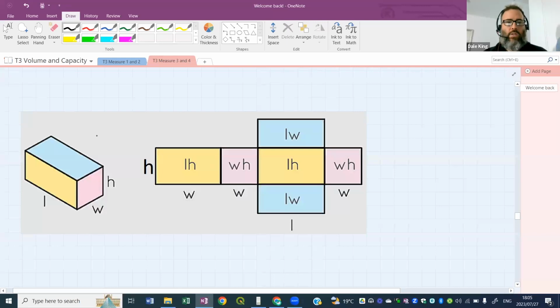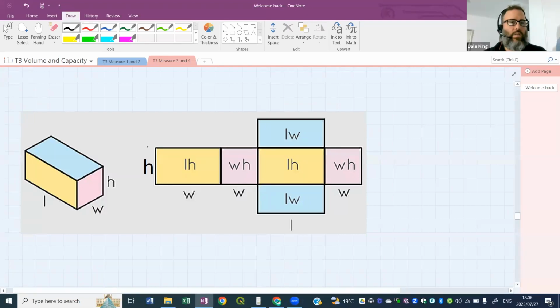And we need to work out the surface area of a rectangular prism. Now, surface area is the outside area of the shape. So if you open this rectangular prism up to create the net, we call this a net, you should see a whole lot of 2D shapes. All right, so if you open a 3D object up and flatten it out, you will see a whole lot of 2D shapes, flat 2D shapes. And surface area is calculating the area of all of these and adding them all up.